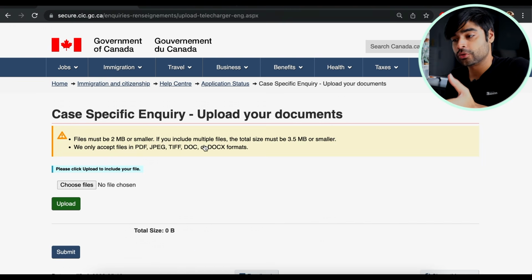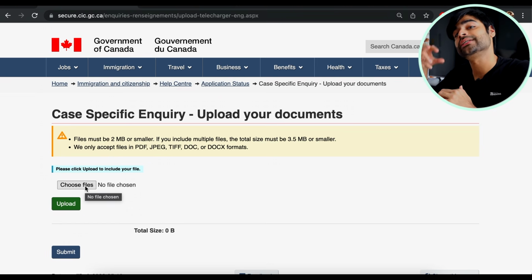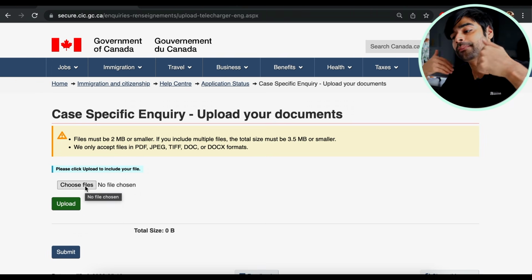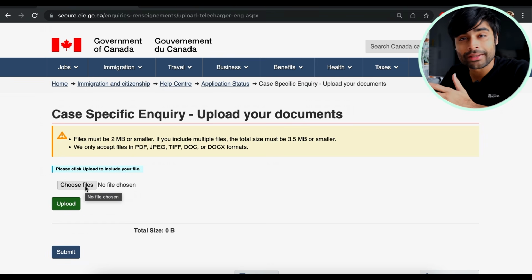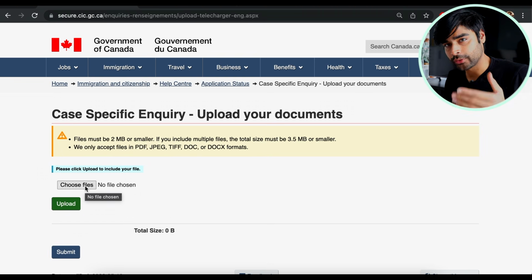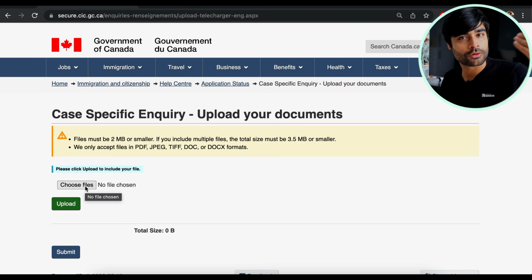Next up is where you can upload any documents specific to your case. So I'm just going to hit yes. So because this is a web form for address change, and the case that we are discussing is the sponsor who's living in Canada has changed their address, the best document you can upload is the lease or the rental agreement of your newest address. Okay, you can simply upload that here as proof that yes, this indeed is my new address. You can also upload your bank statement or utility bills or any official or government document that has your new address here as proof that this indeed is my new address. Okay, same thing the applicant can also do who's residing outside of Canada and has changed their address.